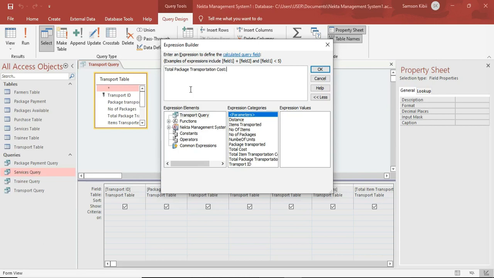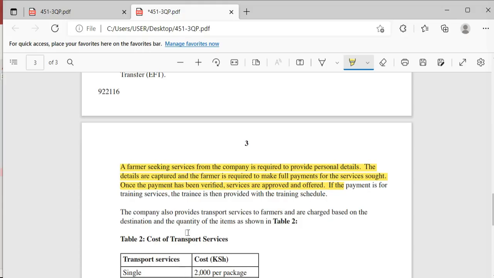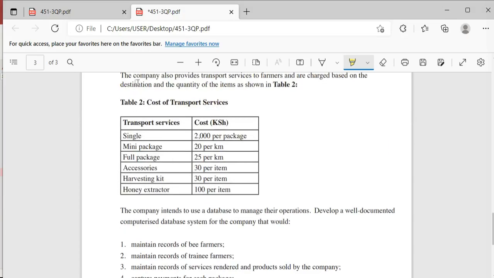So we are going to use a formula, and this formula is somewhat complicated and very long, since on the table in our question paper, the cost of transportation according to this table, we have different things.